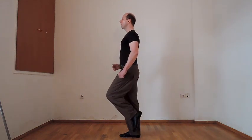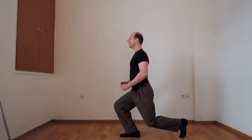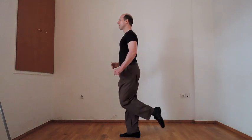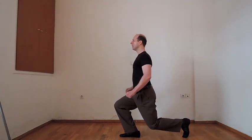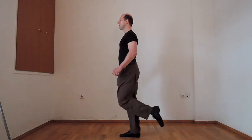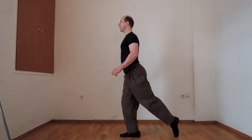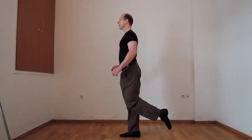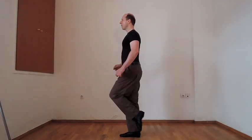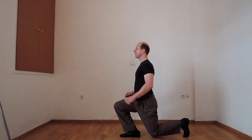Straight posture and start. One, lift the knee, touch the floor, go down, and go up. Two, lift the knee, touch the floor, go down, and go up. Three, lift the knee, extend the leg behind you, touch the floor, go down, and go up. Four, lift the knee, touch the floor, go down, and go up. Five, lift the knee, touch the floor, go down, and go up.